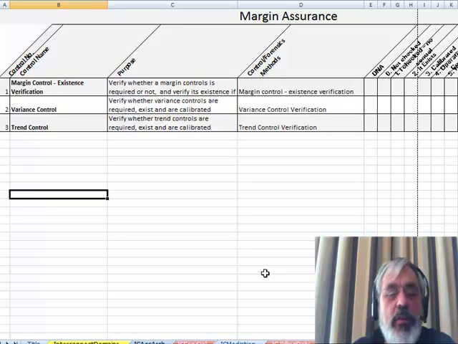The margin controls are usually a daily margin report, which describes the profit generated by destination, by partner, by trunk group, by day. So we're verifying that the control exists. Then we verify that there are controls in place so that when the margin gets too far off from that set by management, there is an alarm, and that we're doing trending analysis.